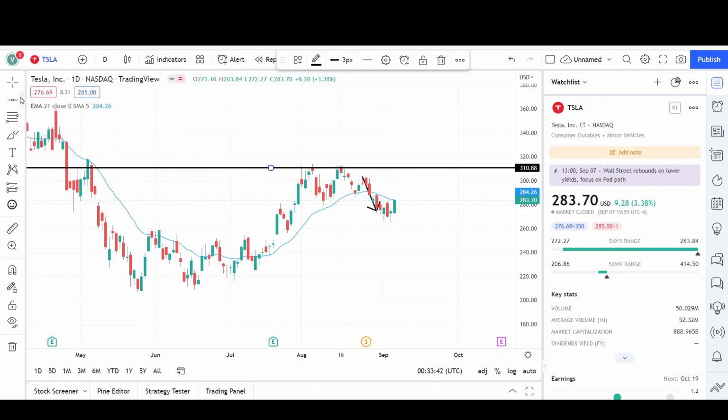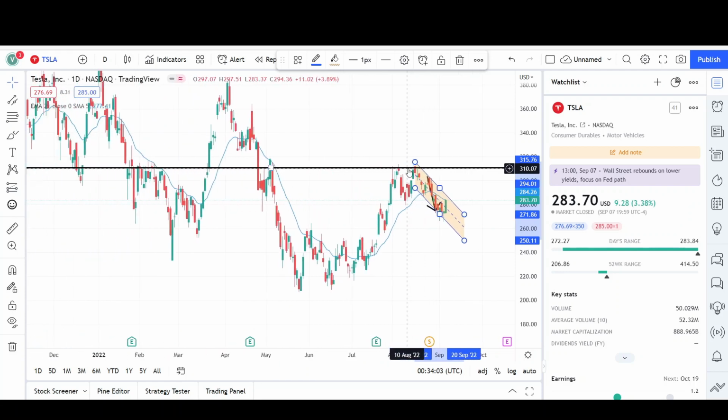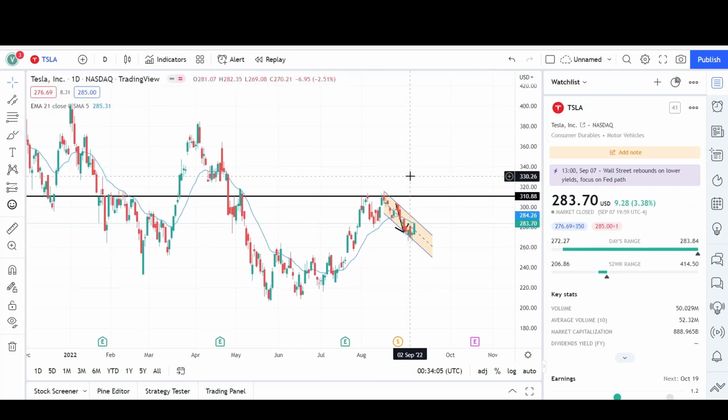Maybe we break it, but as of right now, it does look like prices do want to pull back a little bit higher. There is this downtrend in place, so we could find some resistance fairly soon, maybe at the 290 level, and then continue lower. We'll have to wait and see. But if we break that 290 level, I think they want to bring the prices up to at least the 310 level. So that's all I see on the daily chart. It does look like it's going to be bullish in the short term.